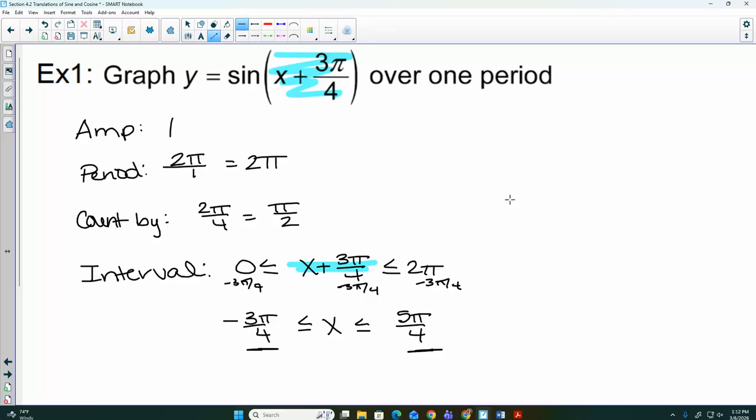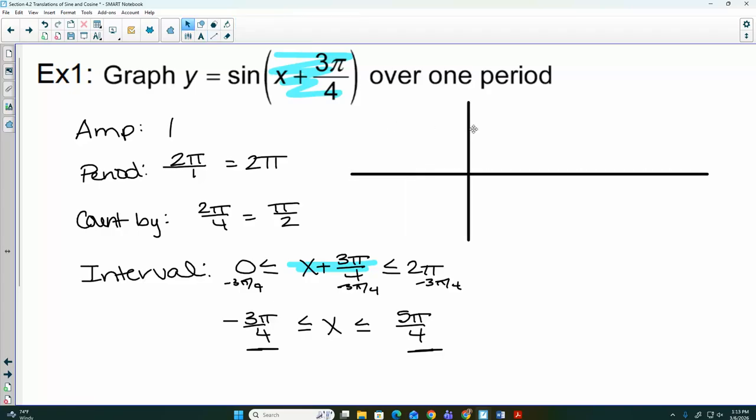So now, let's do our graph. And this time, I only asked for one period. Okay, now, my first point is at negative 3 pi over 4, right? So we do have to be a little bit more careful, especially with our spacing on these. If you mess up, you can always readjust your points. We need them to be equally spaced. My first point is at negative 3 pi over 4, negative 3/4.